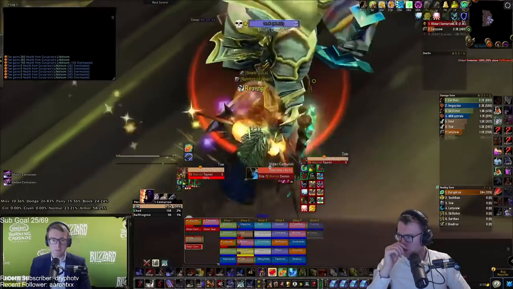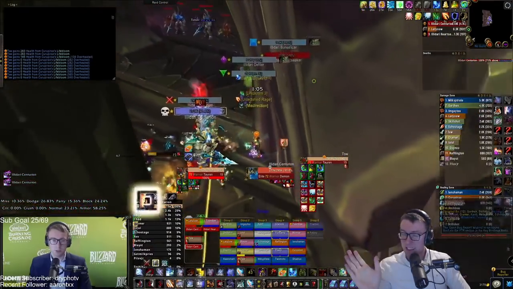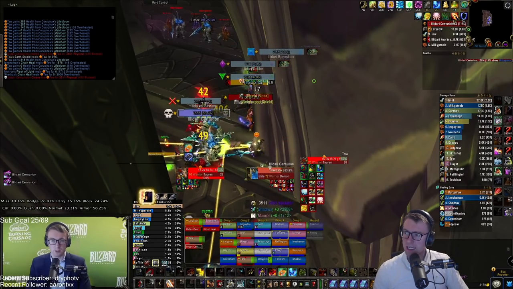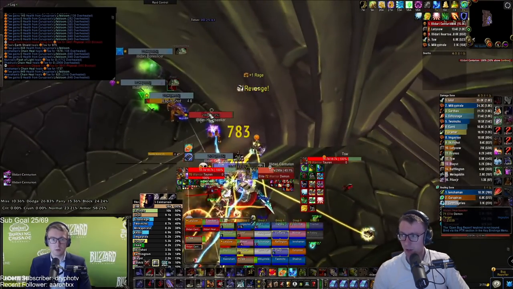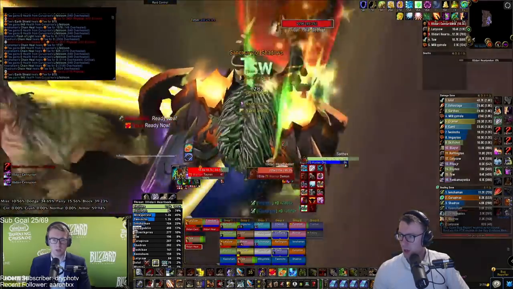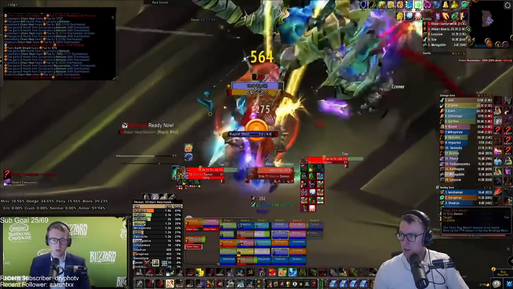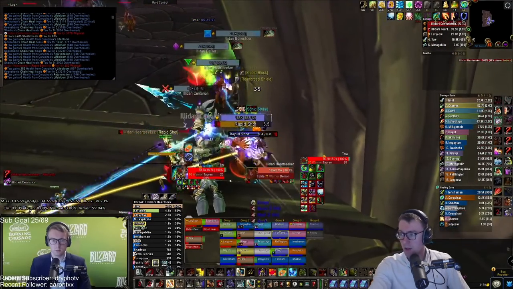You don't have to kill the Centurion first. You can just tank these and kill the others. It's up to you. Killing the Bone Slicer first can be good because it gets rid of the gouge. He won't gouge on the pull. Okay? And you can banish these. They're very easily banished. Just pick them up one by one. Kill them down one by one.